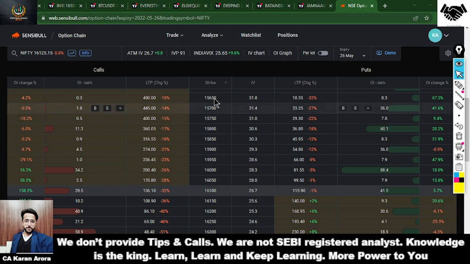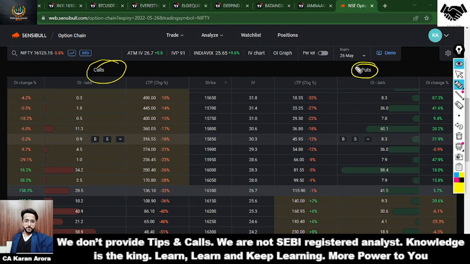This is a platform, sensible.com, which is related to Zerodha. This platform particularly tells you what contracts are open at different strike prices. So this data tells us about the resistance and support. On the left side, it talks about the resistance. The calls on the left side show the call writing and work as a resistance. On the right, it tells about the puts, which we can say are the supports.